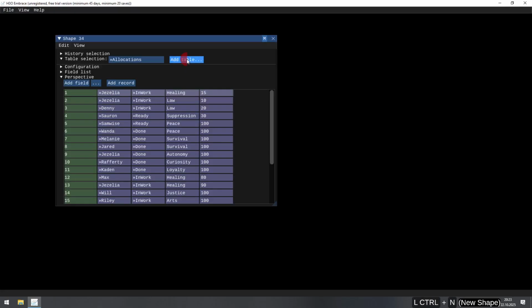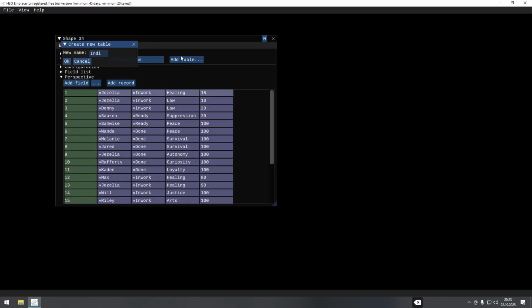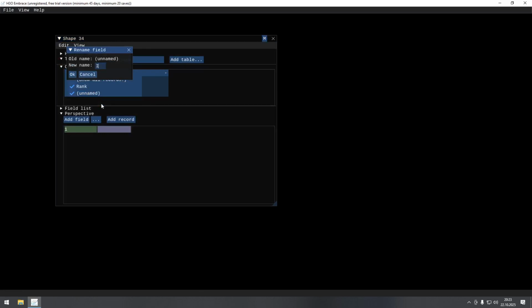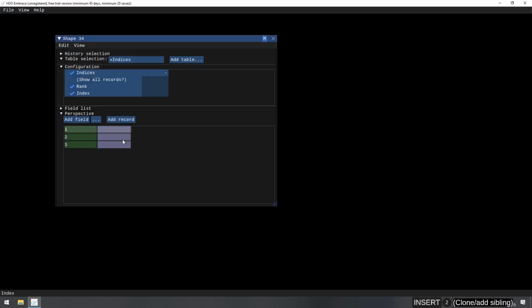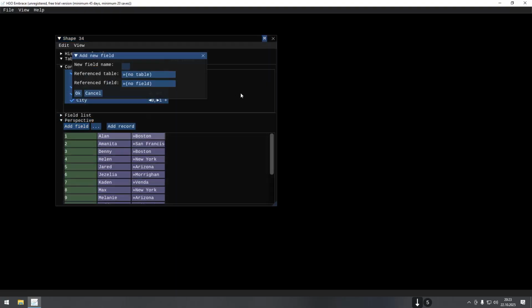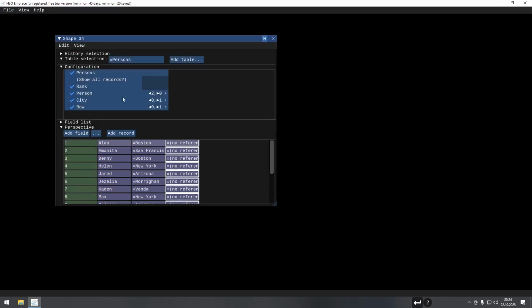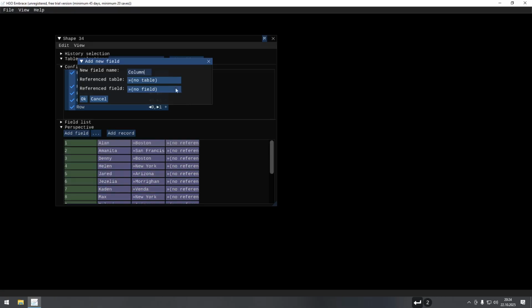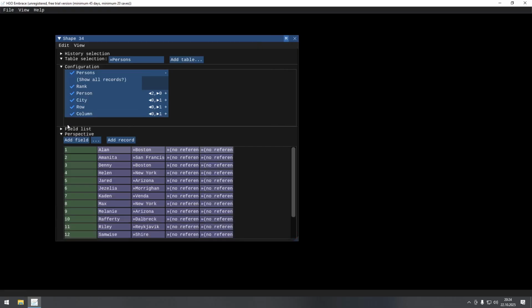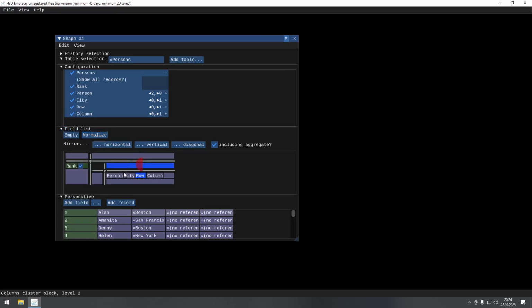For that you might need to do some sort of indices table, and for the indices let's rename that to index, and then we just, let's call it A, B, C, D, E if we like, and we go to persons, and for persons we add more fields, we call a row, index, we refer to index, and here also to index, and we add a column, we also refer to index and to index.